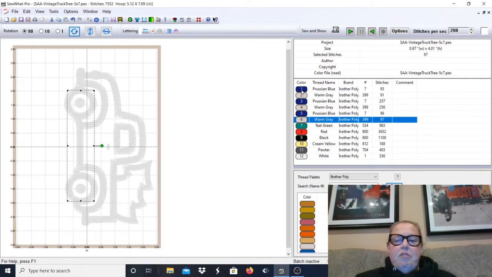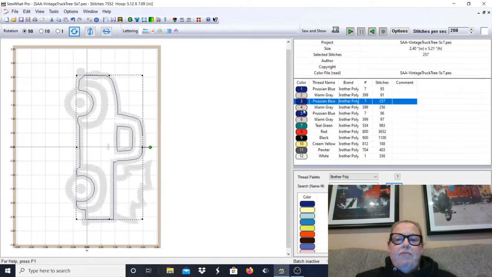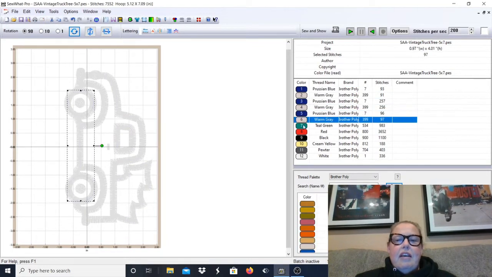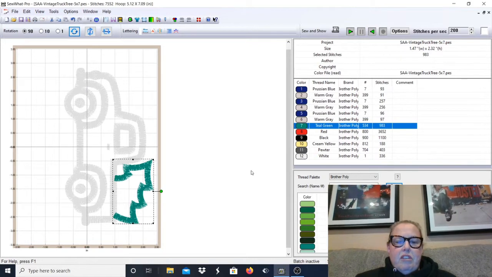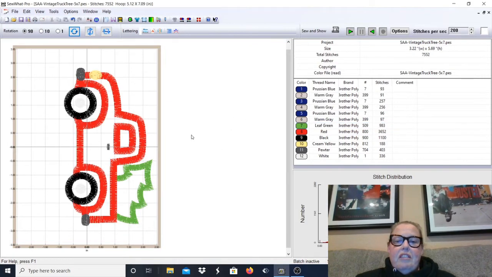Okay, so that's, for me, steps 1, 2, 3, 4, 5, and 6. So let's go to step number 7. 7 is the Christmas tree. I personally, just me again, I don't like this color green. I like leaf green for Christmas trees. Having said that, it's completely up to you. So I click on step number 7, and I give it a leaf green down here. Then if you take your mouse over here and click anywhere in this area, it'll bring the whole thing back up again.